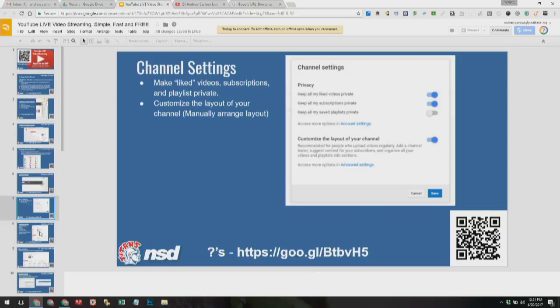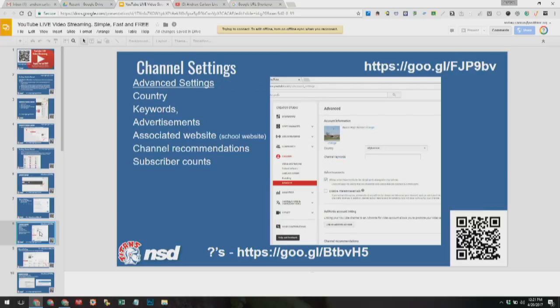So we'll go ahead, we would hit save here. But then we'd come back to that there, and we'd hit this advanced settings. Now this advanced settings, there's lots of little things, like country, but by default it wasn't United States, so you want to change that. Do you want to have advertisements on your video? Yes or no? You usually click off no, and things like that.